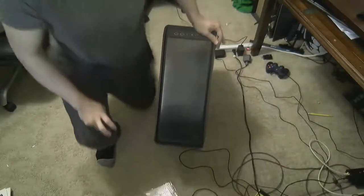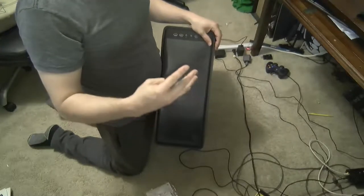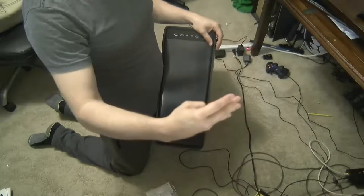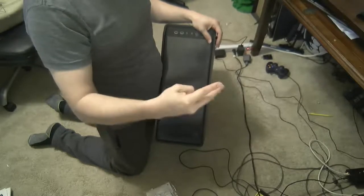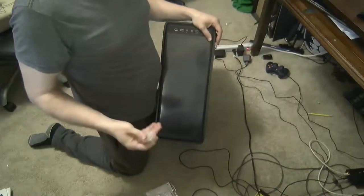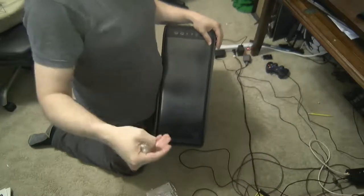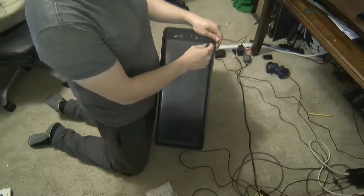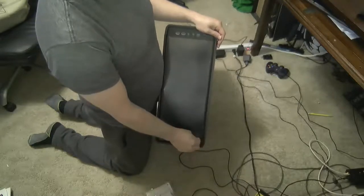So I was talking about my other case, and when it came, one of the plates that the motherboard sits on was incorrectly put on. It was misaligned, and it was popped out over a certain peg. So my motherboard kept getting really weird and crooked, and I was like, what the hell is going on? So I inspected it more, and when I popped that thing over a rivet, I'd have to show it to you when I tear it apart. It aligned perfectly. I think this ran me about $100.